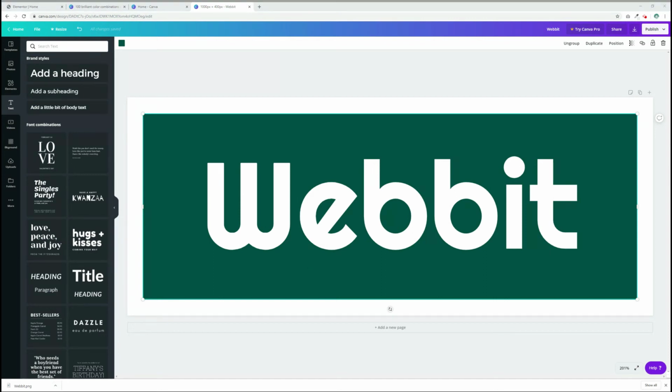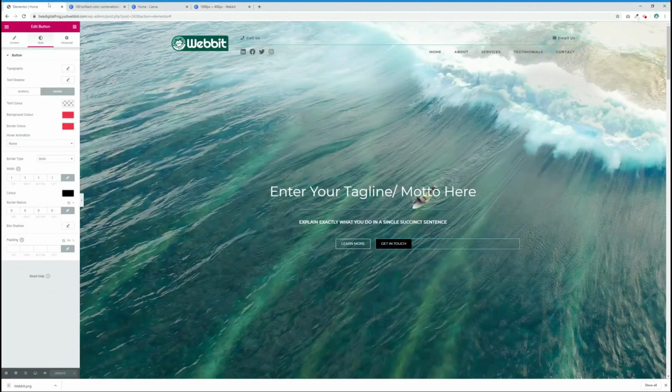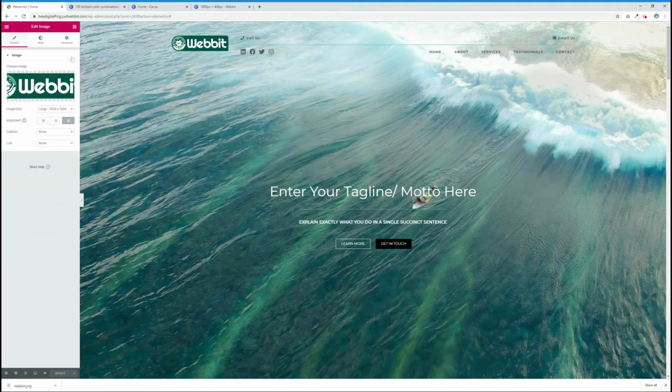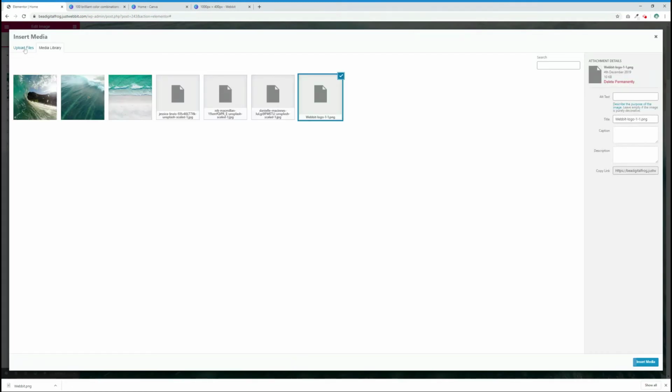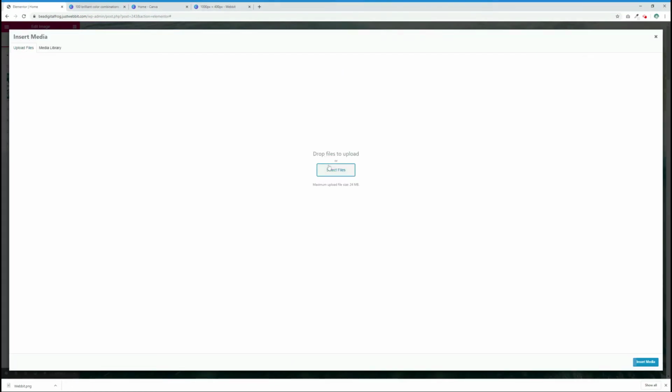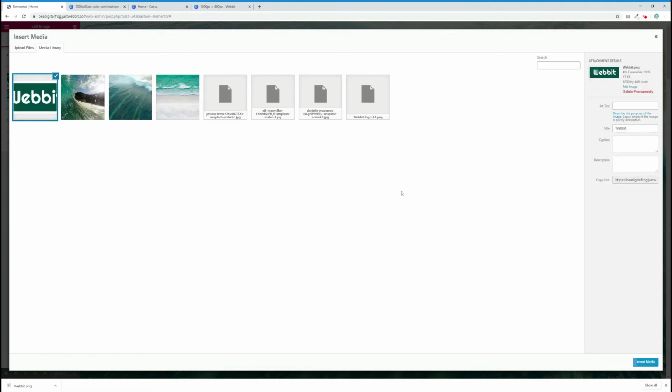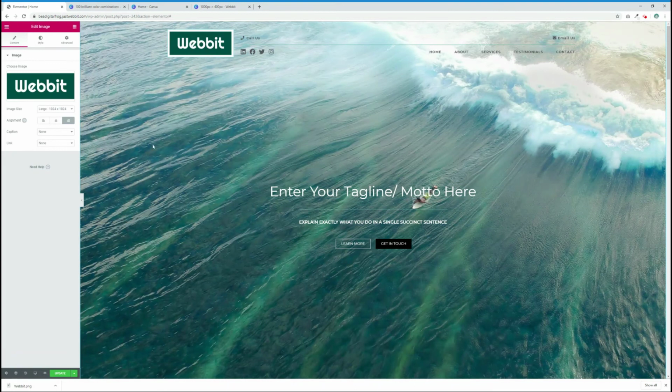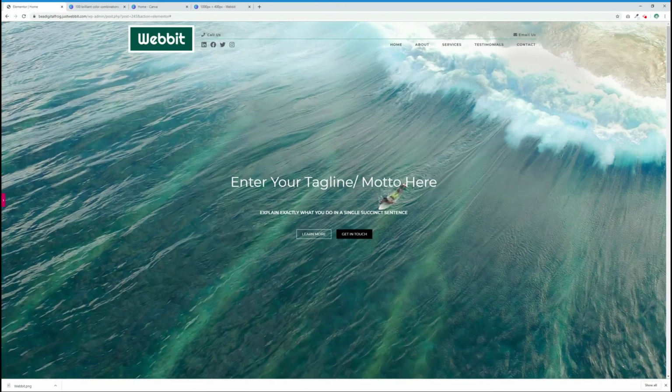So once it's downloaded, go back to your website. Go back to your web page in Elementor, click on where the Webbit logo would be, assuming that it did come with the template. Upload yours that you've just downloaded from Canva, like so, and then size it.